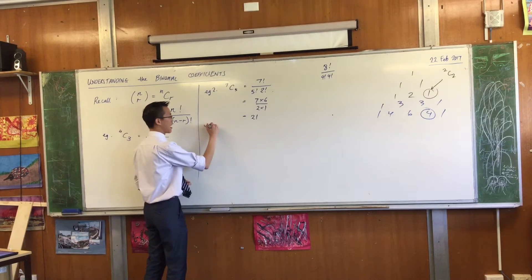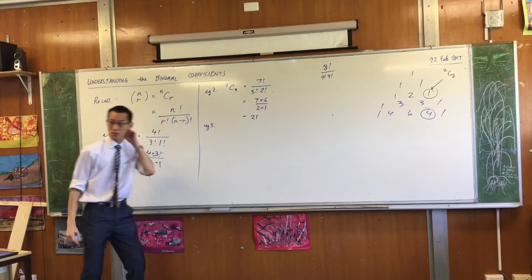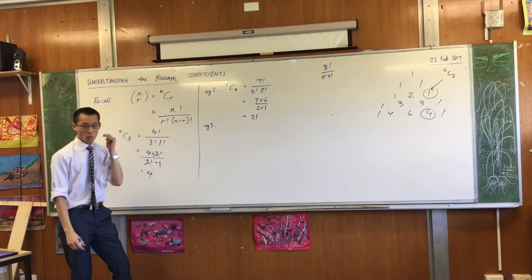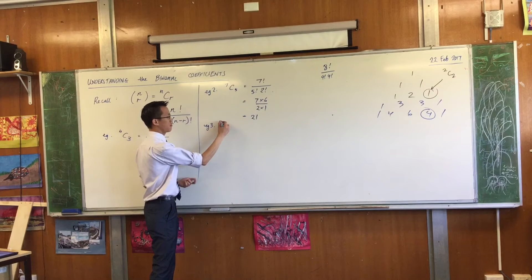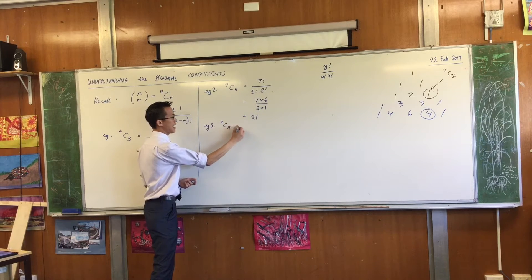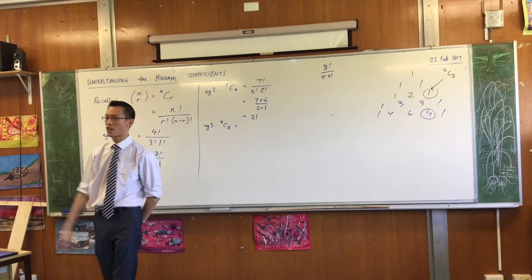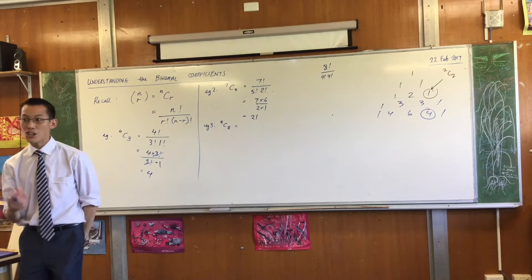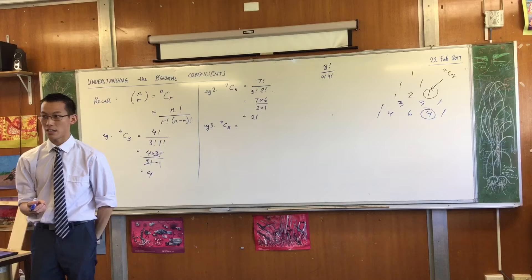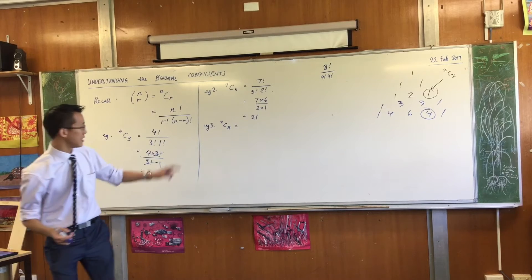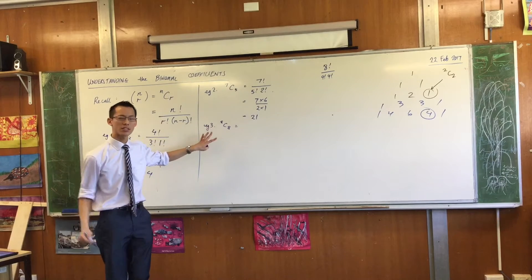See one last quick example before I show you solve one of the mysteries that I introduced a week or two ago. What about if we do something like eight C eight? So I know what row I'm on, I know what answer I should expect as well, right, because it's an nCn.